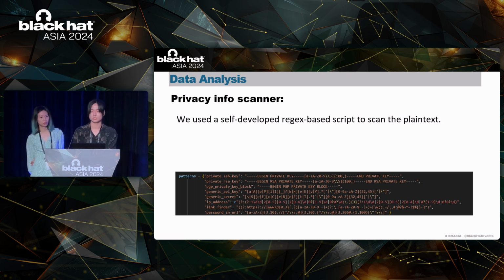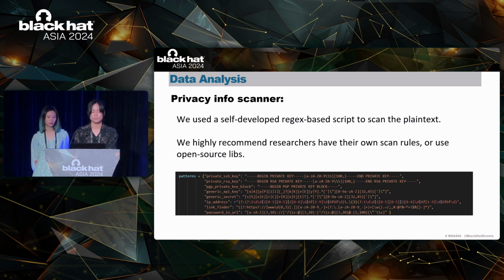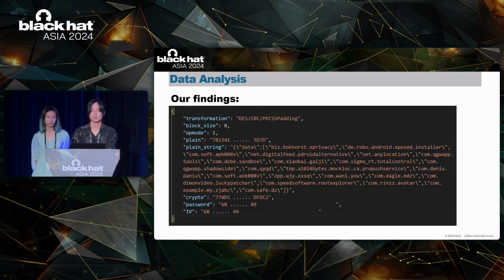Because this data is too massive, we used a self-developed regex-based script to scan the plaintext. It included the patterns of ID, GPS, URL, IP, keys, and so on. But we highly recommend researchers have their own scan rules for a more customized scanning experience. And now it's time to share our findings. By the way, we have hidden a few pieces of sensitive information in the pictures we display.